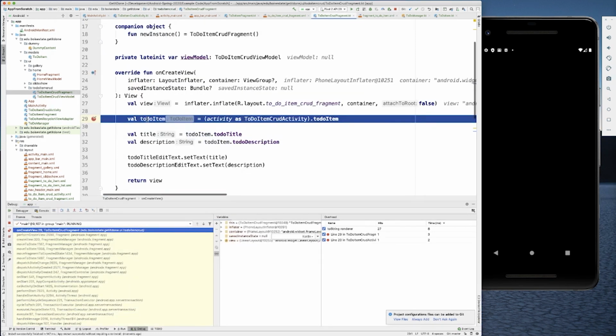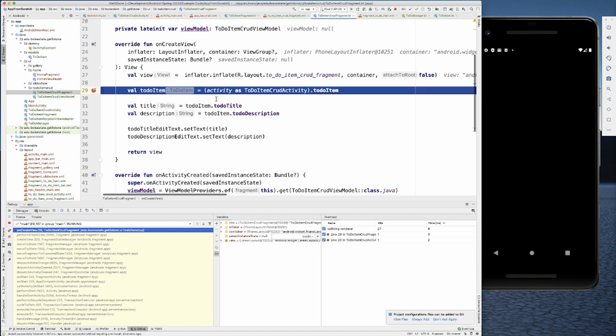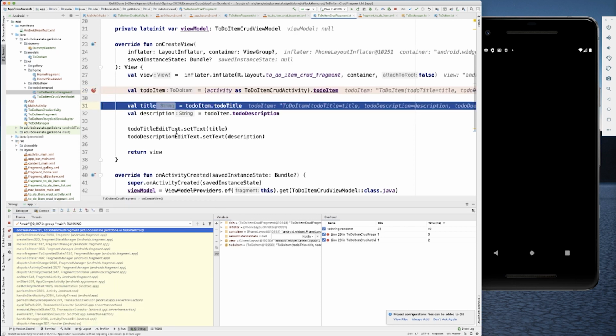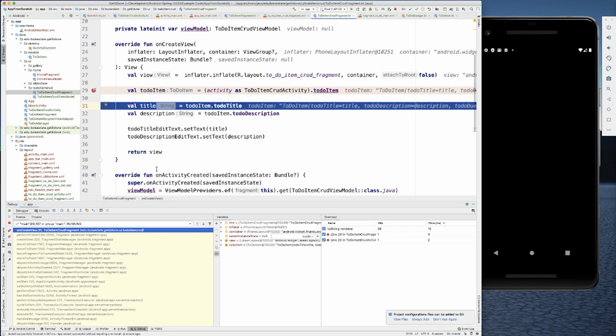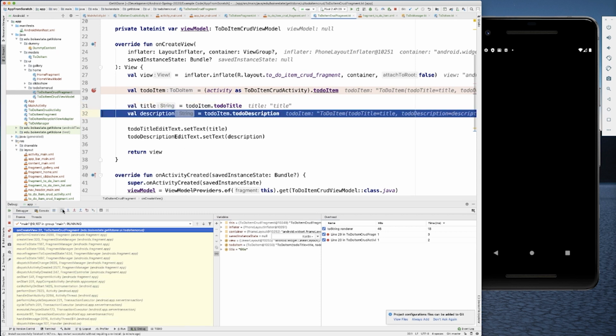Hit play or continue. So now when we do our onCreateView, our activity, okay, our activity exists. Okay, so that looks like everything's working. So if I hover over this, you can see that this is indeed our activity, or excuse me, our to-do that we created. Line 31. This is where, let's see, is this having the issue? I forget what line that we're having issues with. Oh, okay. So, oh, okay, I forgot.